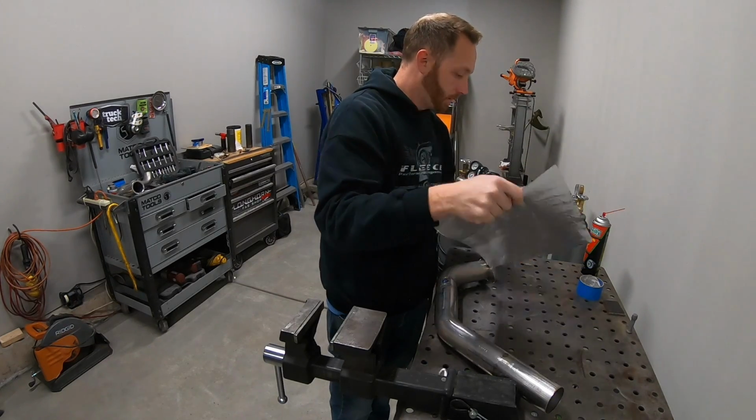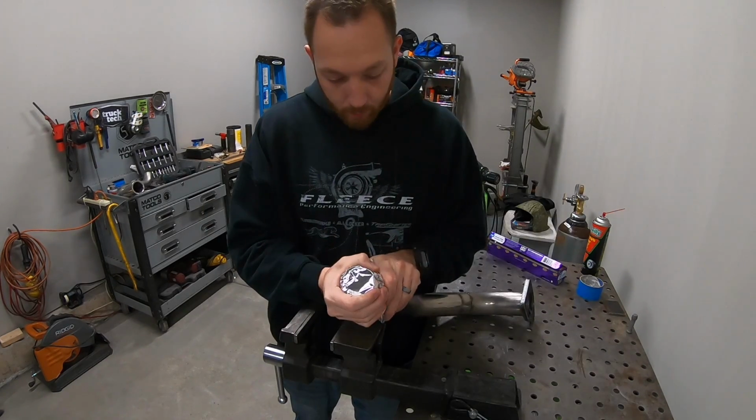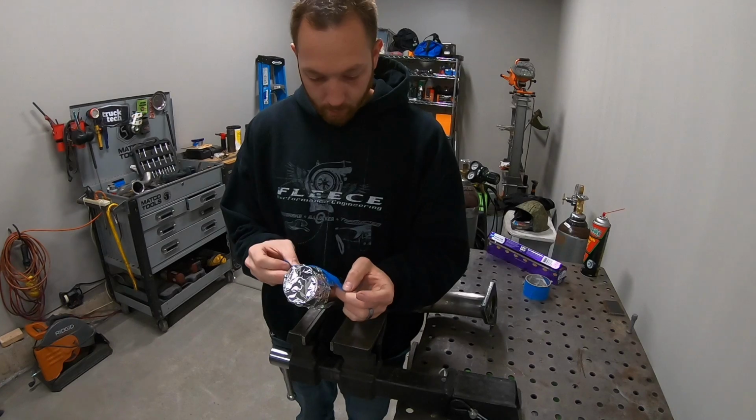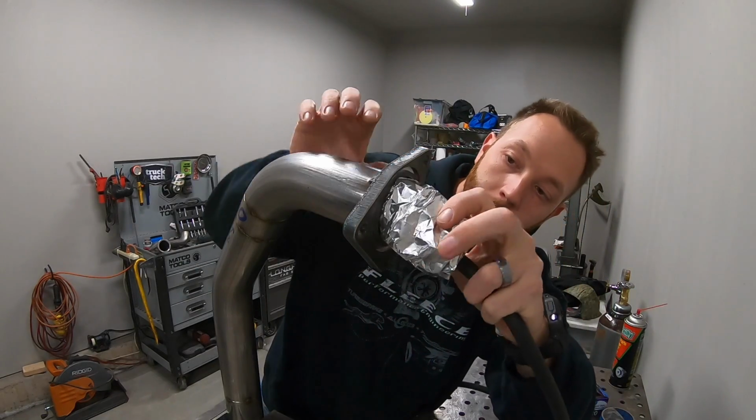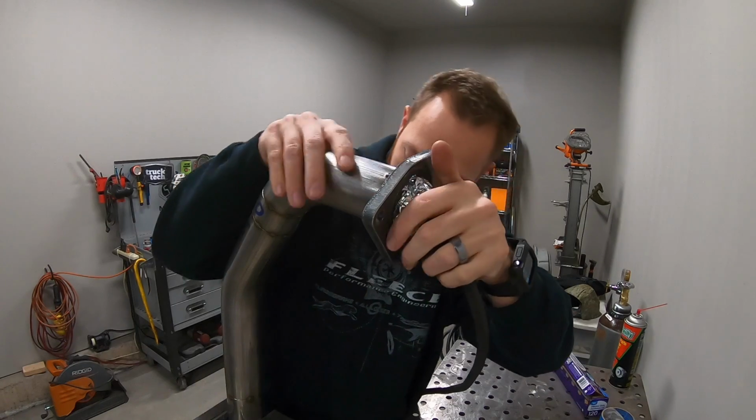Purging is basically where you shield the backside of a weld with some sort of a shielding gas. And my setup is pretty simple. I've just got an extra bottle, a little bit of hose on the end of the regulator, and some tin foil.